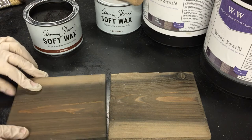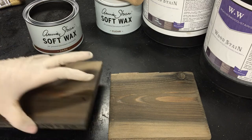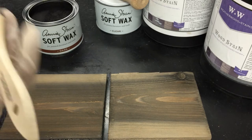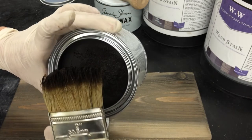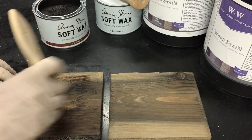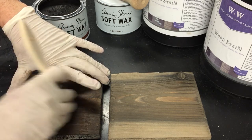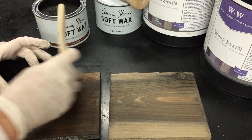We're ready to go over it and see what's going to happen. I could use this fancy wax brush or just a cheap wax brush — with dark wax I'm going to use the cheap one. You just want to load up the tip of your brush, and we're going to apply the wax with the grain, so in the video it's from side to side that I'm applying it.